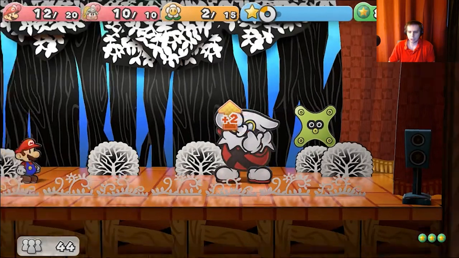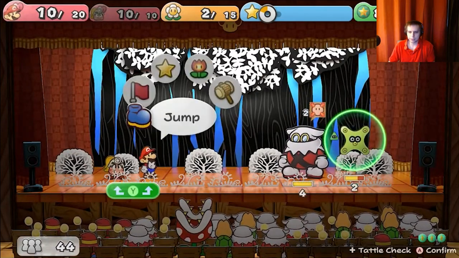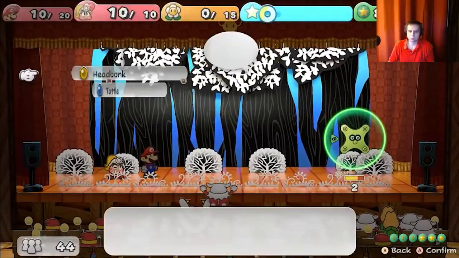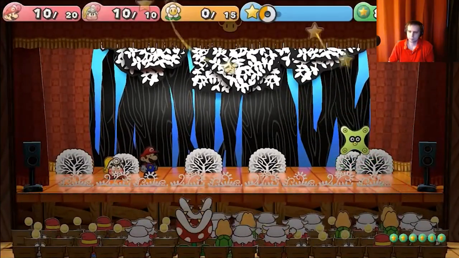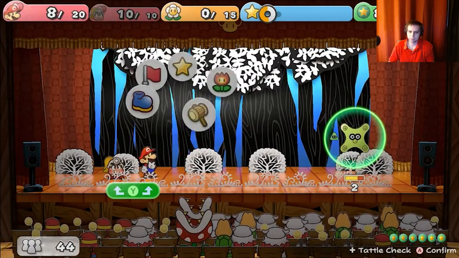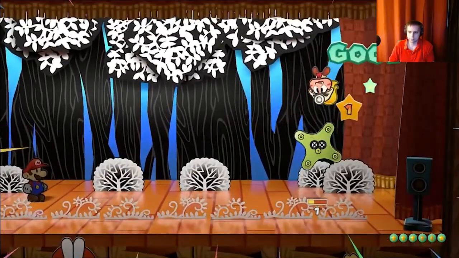Sir? What's with the potion? Sir? Okay, let's take this guy out. There we go. Okay, so, yeah, you're going to do that again. I really need to defend better. Work, Mario. Now, Goombella, finish him off. Nice.